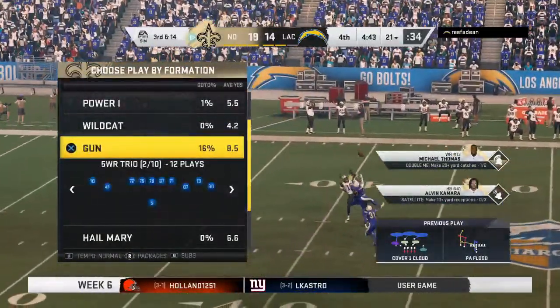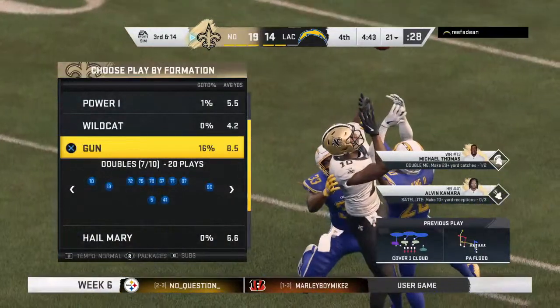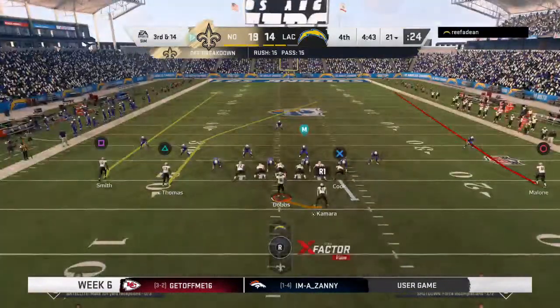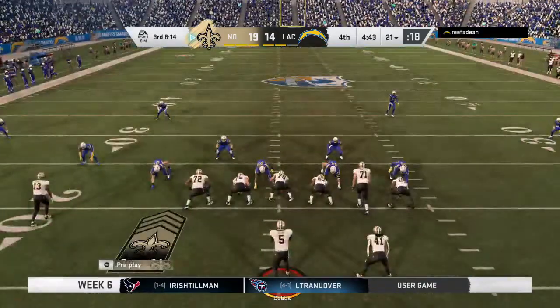Instead, it's 3rd down. One thing I know from experience is that when the deep ball is thrown and you're the defender, you've got to fight that little bit of panic that emerges. You've got to play the ball really well. It's a 50-50 jump ball play. And guess what? They took a shot. How are you going to win it? And in this case, they managed to get it done.